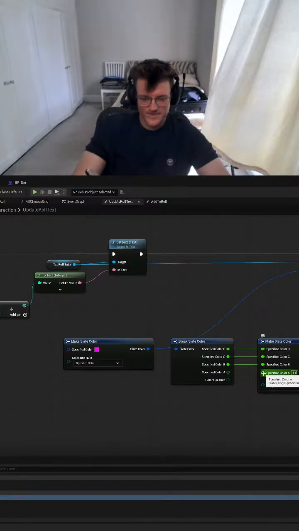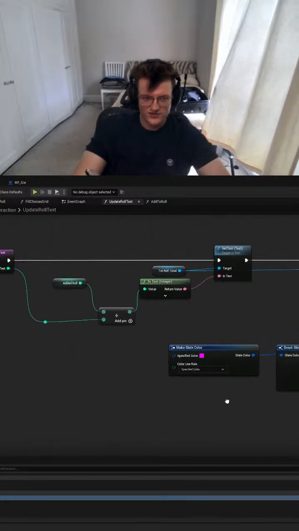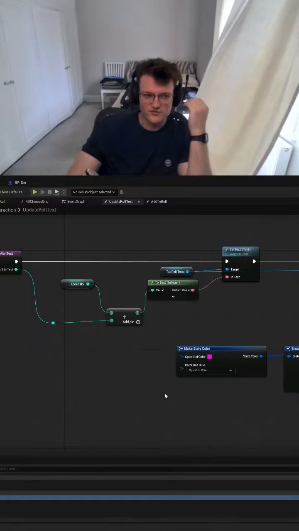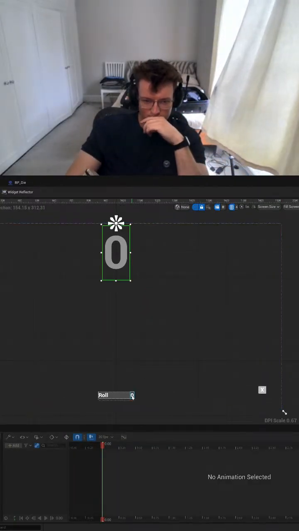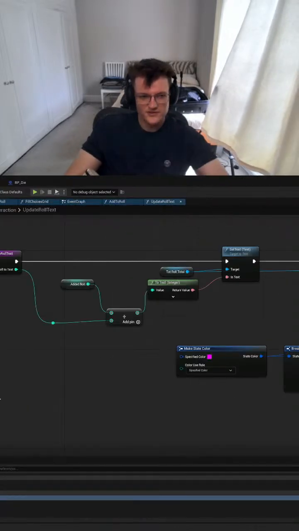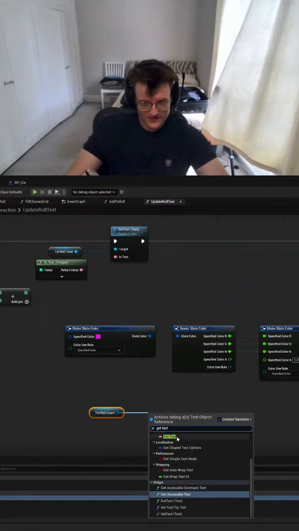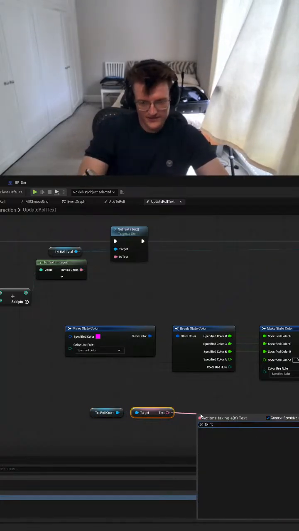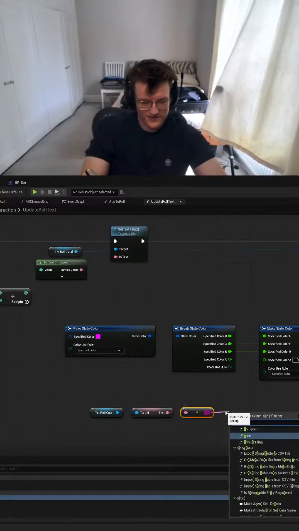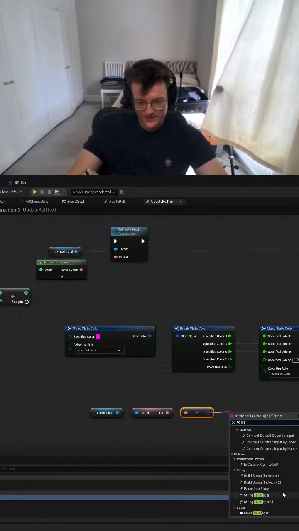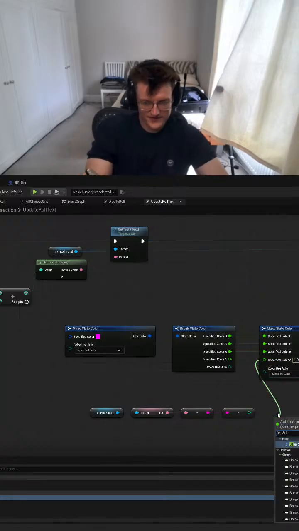So the alpha will just be set to the current roll. So if we get this text roll count, get text, to string, string to integer, and then select.